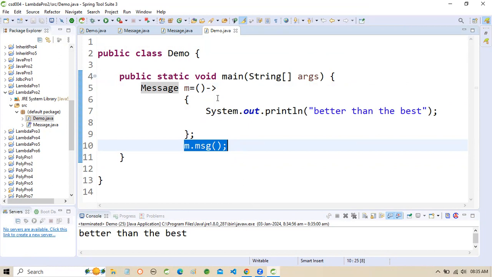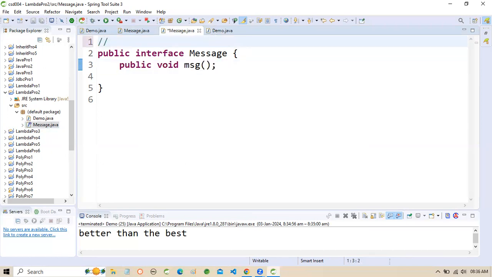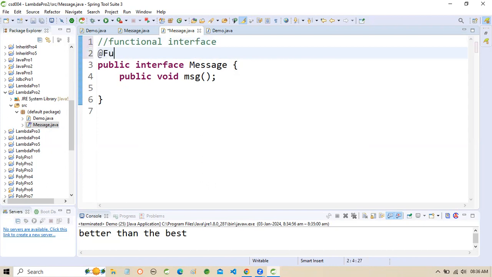We are implementing it. Actually, this interface has only a single method, public void MSG. And if an interface has a single method, that is called a functional interface.